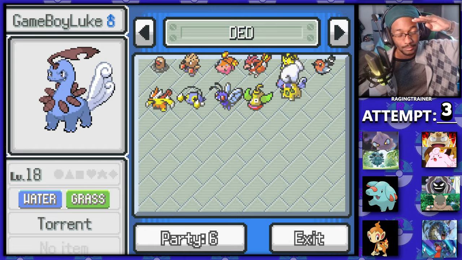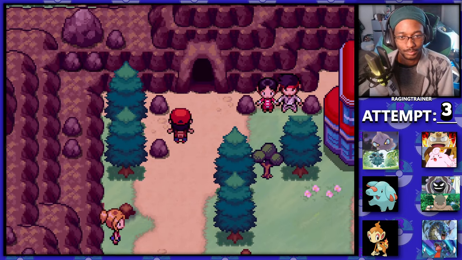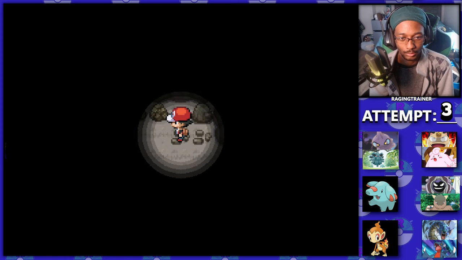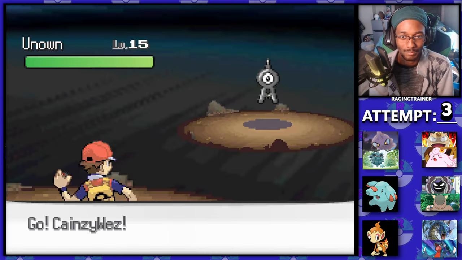Oh, 7 in the chat. I don't care no more. Get inside this cave. Get this last encounter so I can leave. I just want to be here, bro.